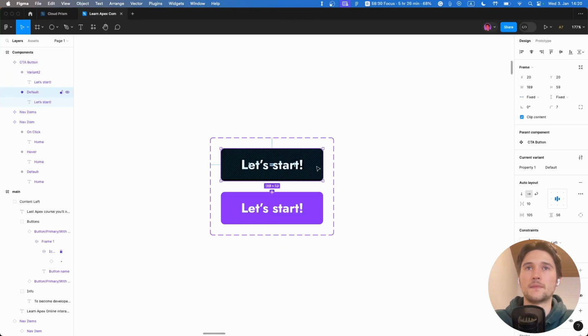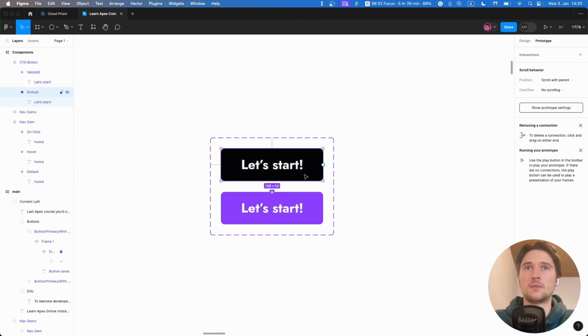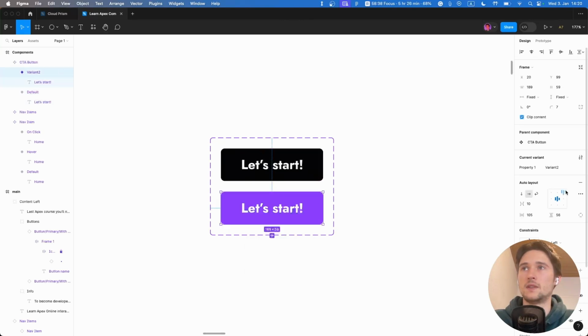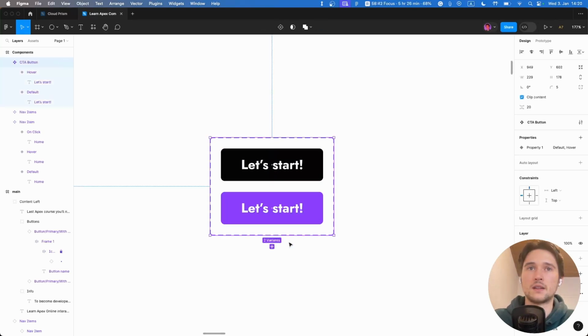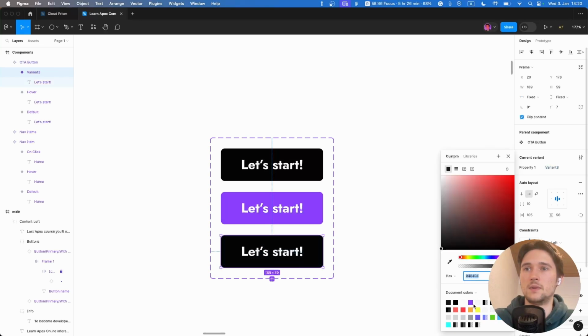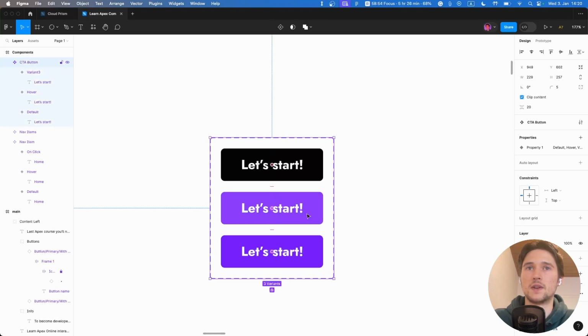Okay, but anyway, and prototype, and on click, and first I'm gonna name this one variant 2 hover, and I'm gonna create another variant which would be filled with this one, but now I'm gonna make it a little bit more dark, which would indicate that it was pressed, right?